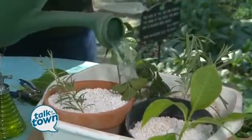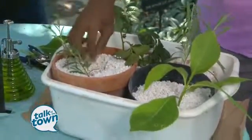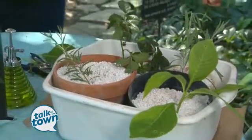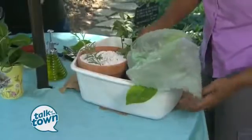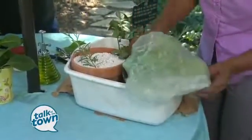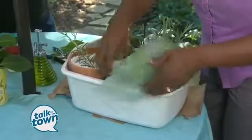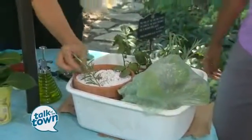How often would you water these? When you feel that the perlite is dry. If you want to keep the humidity, you could put a bag over it, which acts like a little greenhouse. I would keep them in a shaded area, not a sunny location. If you had a greenhouse, that'd be great, but if you don't, don't worry about it. Just keep them where they stay warm. Check in about a month and tug on them a little bit. If you feel a little resistance, you've got a root growing.